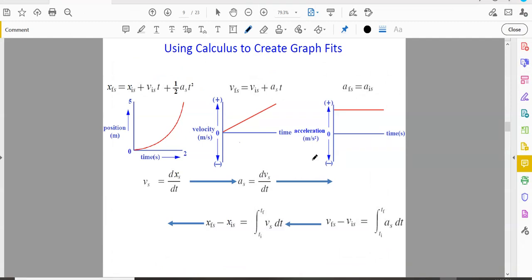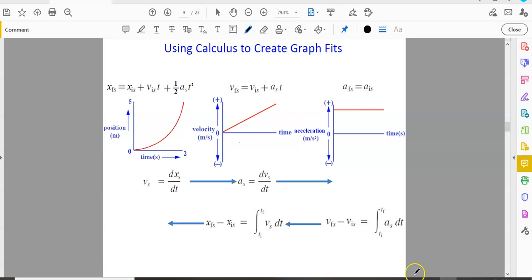Well, now we have a better view of what is happening with our graphs, right? If you have a position versus time graph, okay, and you differentiate the prediction equation for the curve fit of the position versus time graph with respect to time, you get a velocity versus time graph, right? And you get this new equation. Well, if you differentiate that with respect to time, which is right here, you get an acceleration versus time graph.